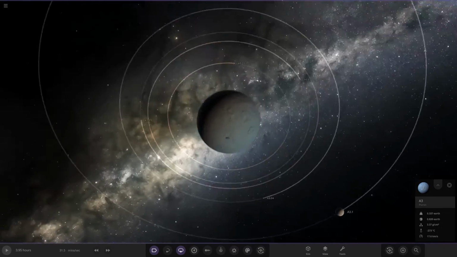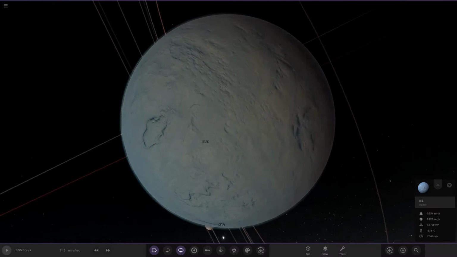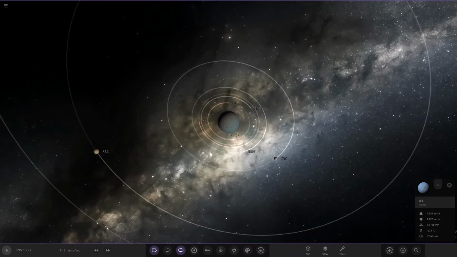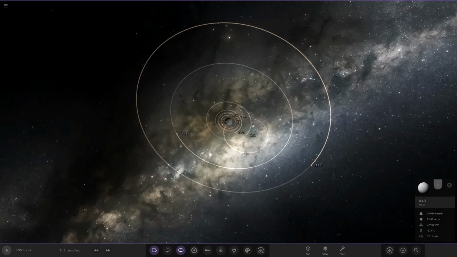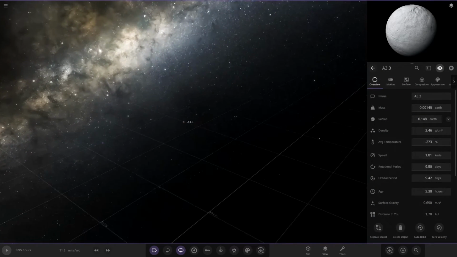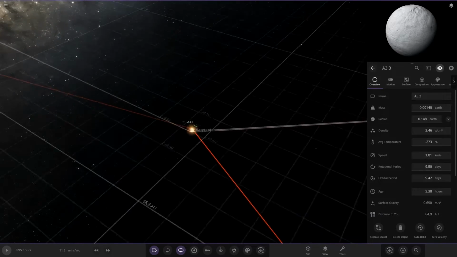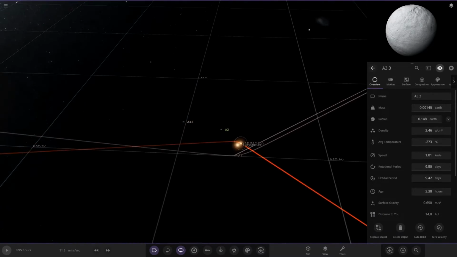So here it is. Pretty frozen up in appearance, as we can see. Also got quite a large array of moons all around it there. But yeah, they all look fairly generic, all quite similar. So there they are. Okay, so that's all of the objects around those three stars.